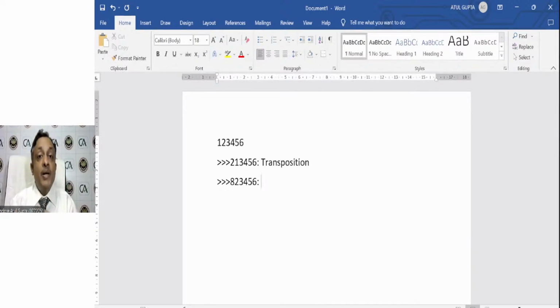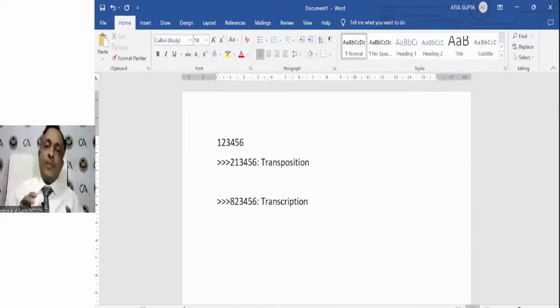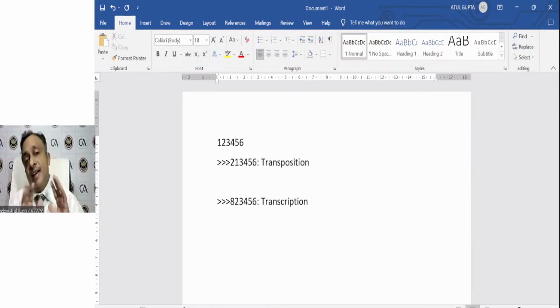So 1 has been replaced by 8. That is called an error of transcription. So two basic categories of errors, transposition and transcription. Transposition is where the digits of the original number remain the same, but the relative position changes. Transcription is where the digits also change.